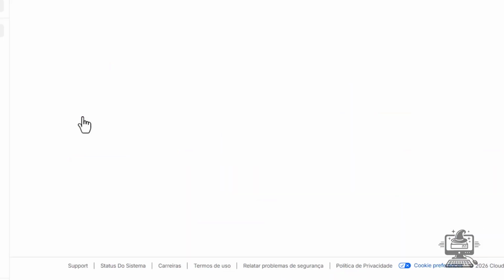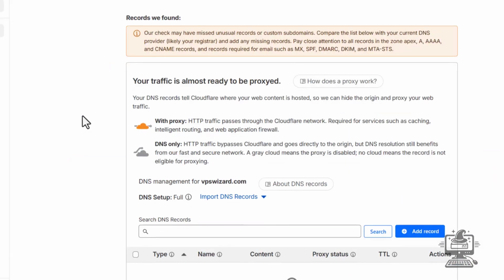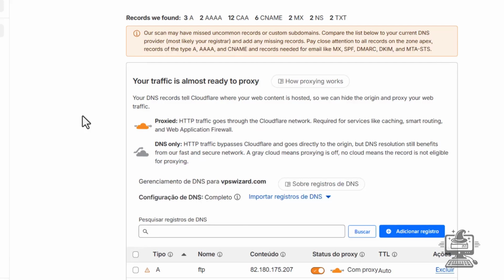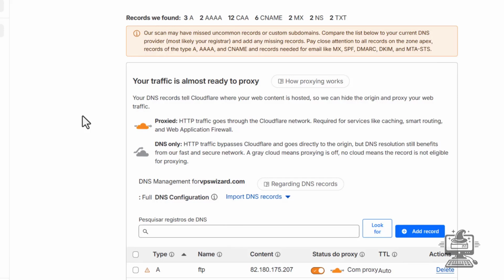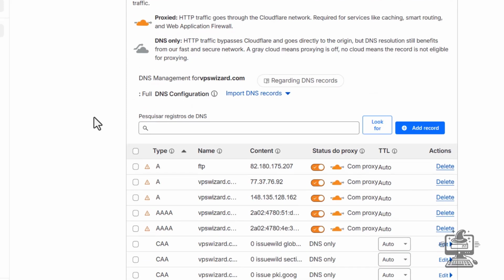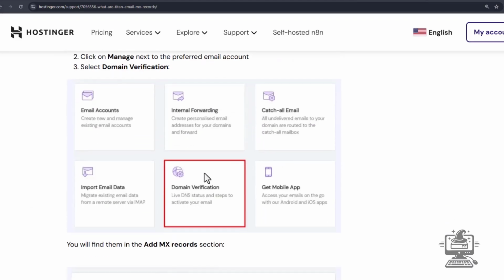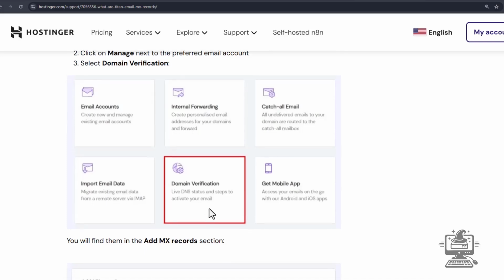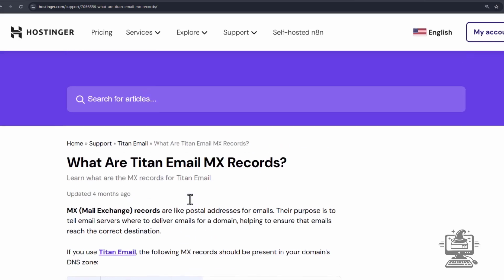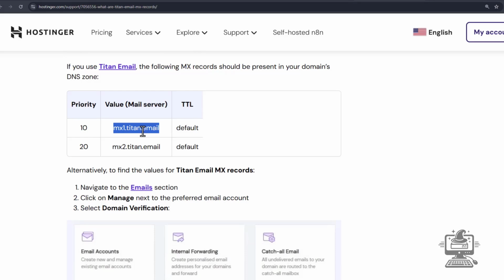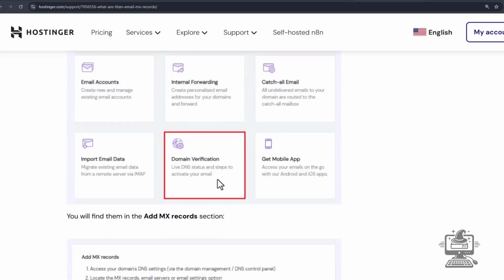Let's choose the plan. One important thing about Cloudflare is that it is a platform that helps manage DNS and improves the security and performance of the site, as well as email. Therefore, it simplifies the process of preventing attacks on a website as well. That is the reason I consistently prefer to utilize Cloudflare for several emails that are made with Titan. I will leave this link here in the description with all the details, but you will be able to check it in the same place indicated here by the guide, where to verify these records. Typically, you will discover these conventional records situated in this specific location within your domain management system.